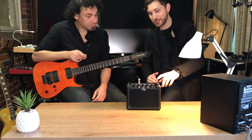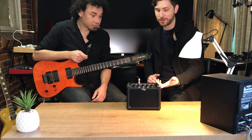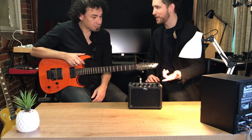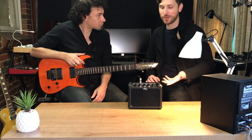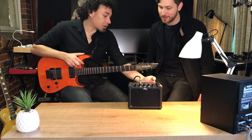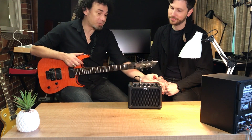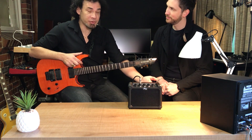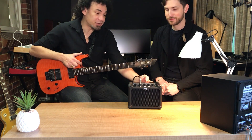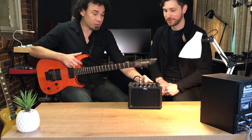One of the things we haven't mentioned is — you do have power in the back if you don't want to run off battery and don't want to suck through the batteries. And the other cool feature is there's a speaker out on the back, so you could essentially plug it into another speaker system if you wanted to, like a bigger PA. If you've got a PA or another speaker that you want to run these effects through — you might have a speaker that's completely clean — you can use this as an effects box and just run it directly into the other amp or another speaker.